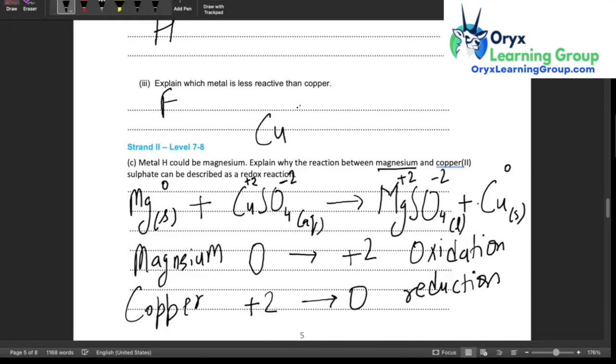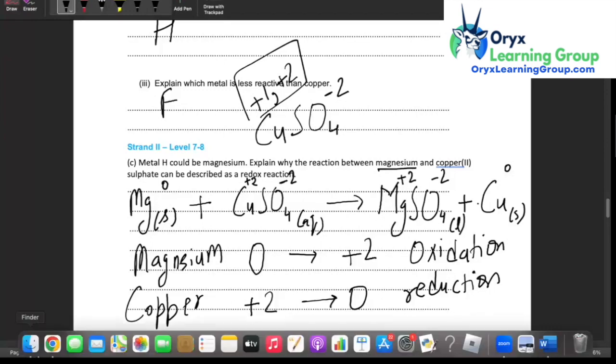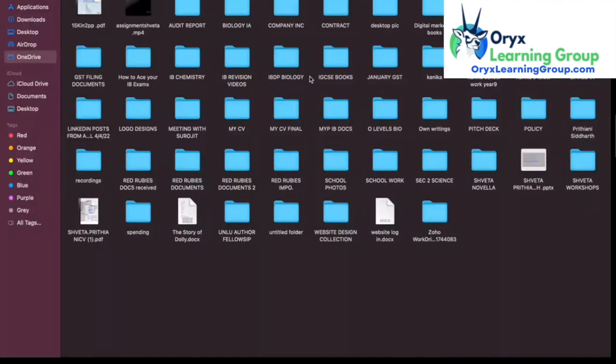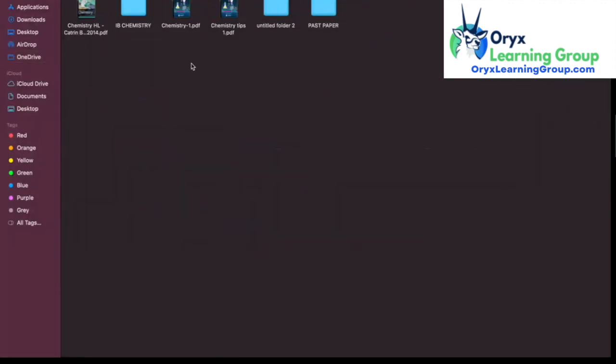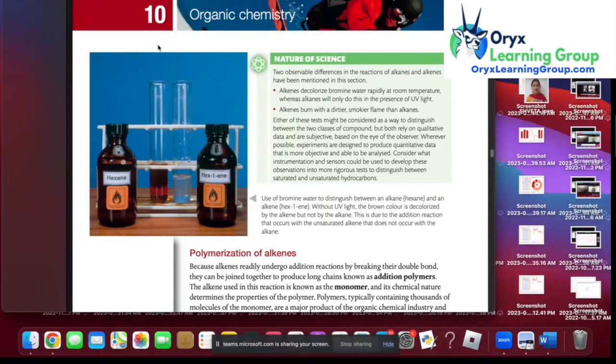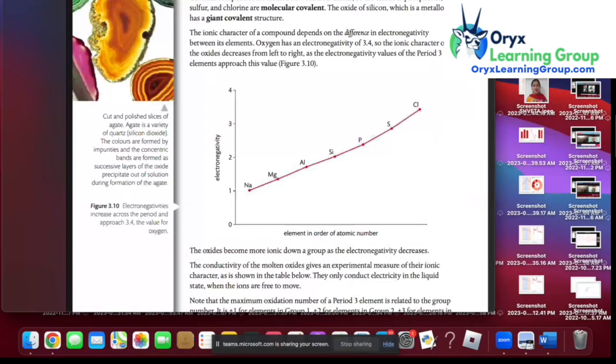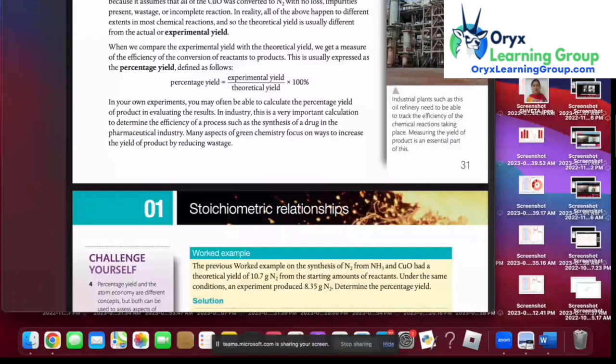Okay, so CuSO4. See, there are rules for that. For example, oxygen is always -2. And copper can be +1 or +2. So there are rules for that. Maybe I can share the rules quickly. I'll take a minute to find that particular thing. I think it makes sense to go through the rules. If you want, you can take a screenshot of that. There are rules for that, and if you want, you can try to remember them. Let me just open it. Thank you so much. Sorry. Yeah, no worries. Okay, so there are rules, and I think if you have a copy, it will be great.